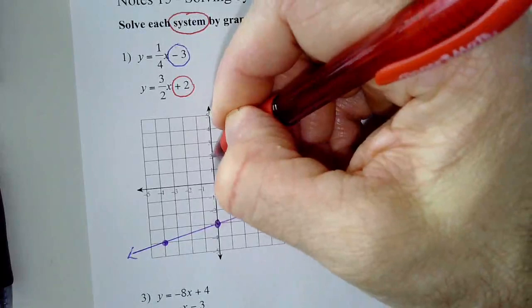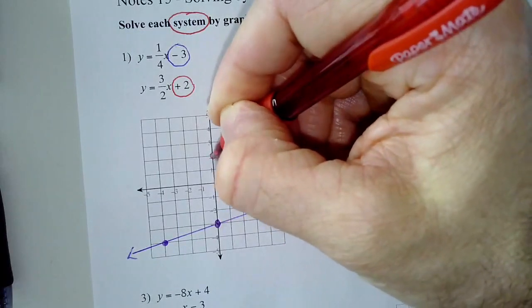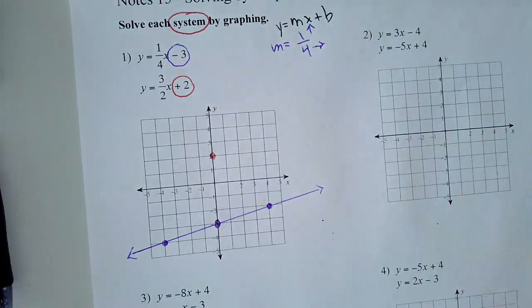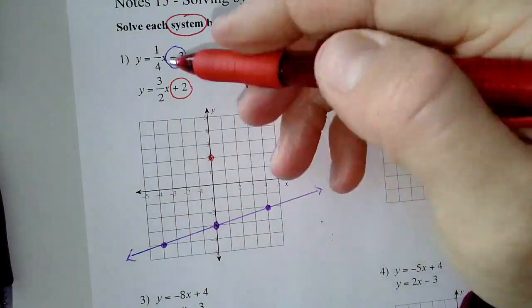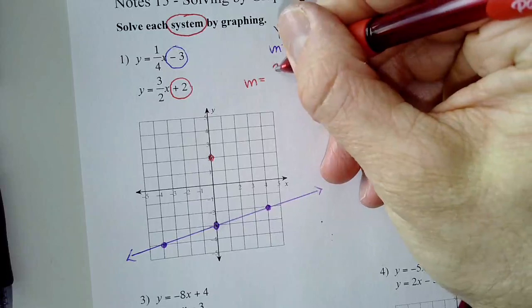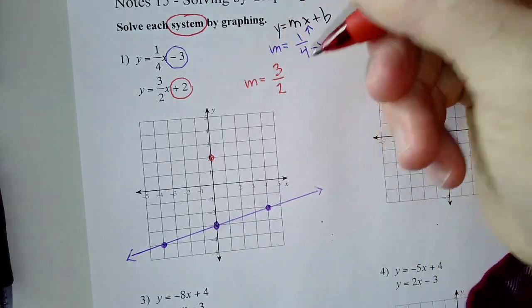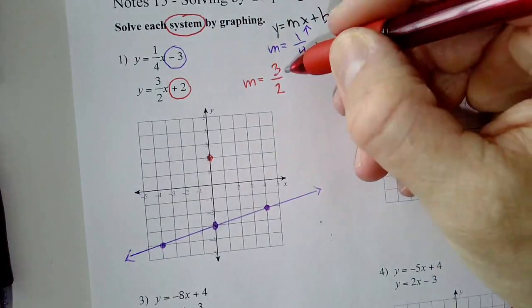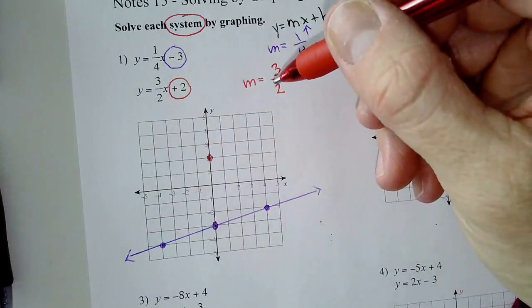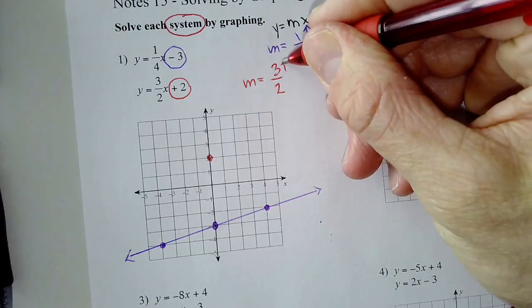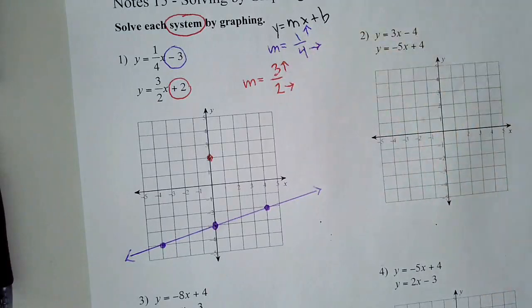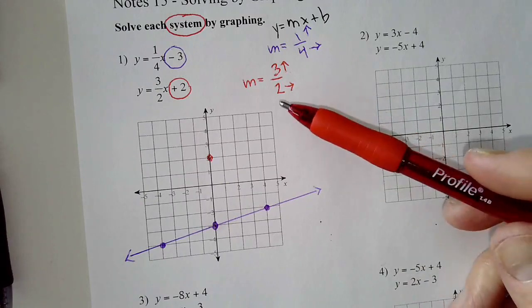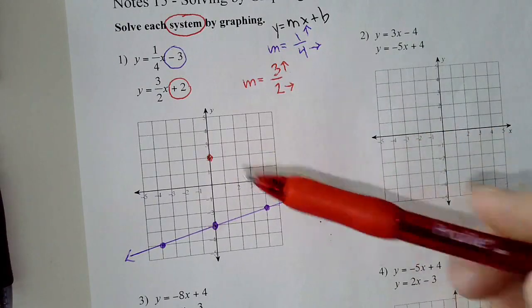Okay, that's a little bit better. Some more light. Oh, that's way better. Okay. So plot the b, and then our slope for the second one is 3/2, and we need to know how to interpret that. That means from the b, we're going to go up 3 and right 2. We could also switch both of the arrows and go down 3 and left 2. In fact, that's probably more helpful for this, but I'll show you the up 3 and right 2.